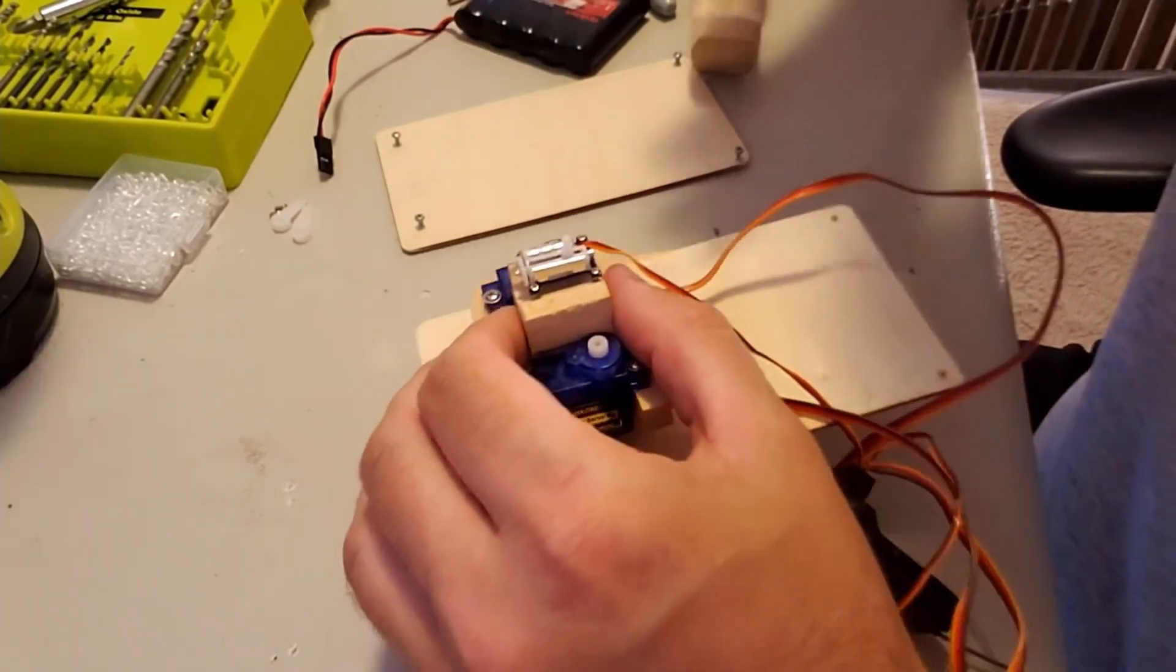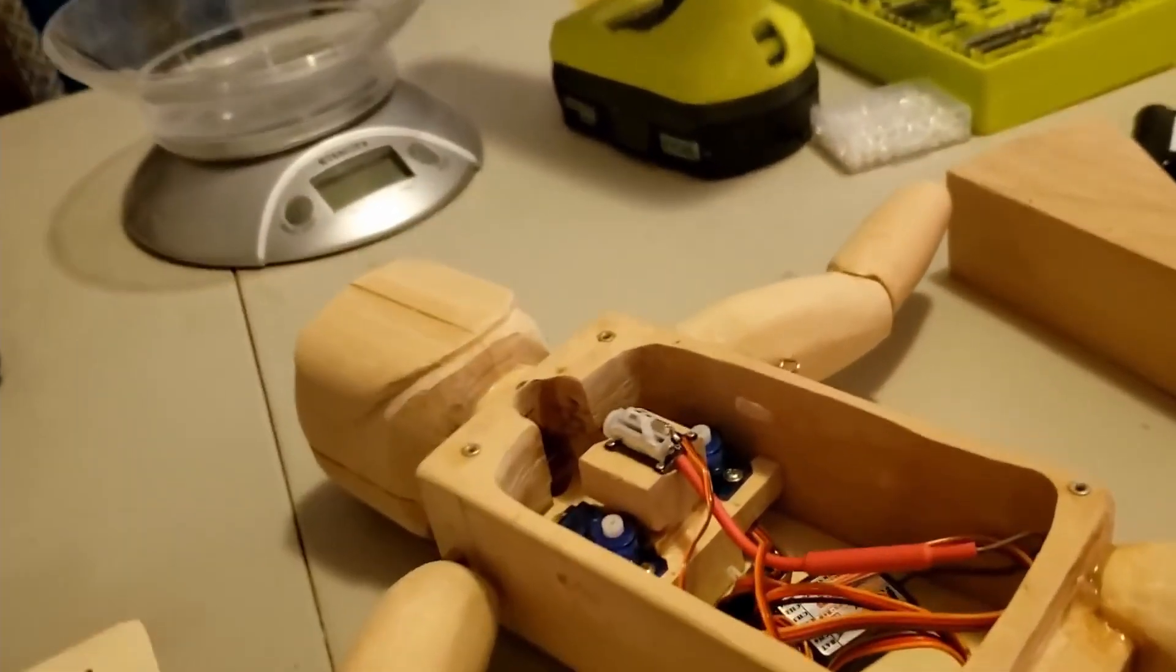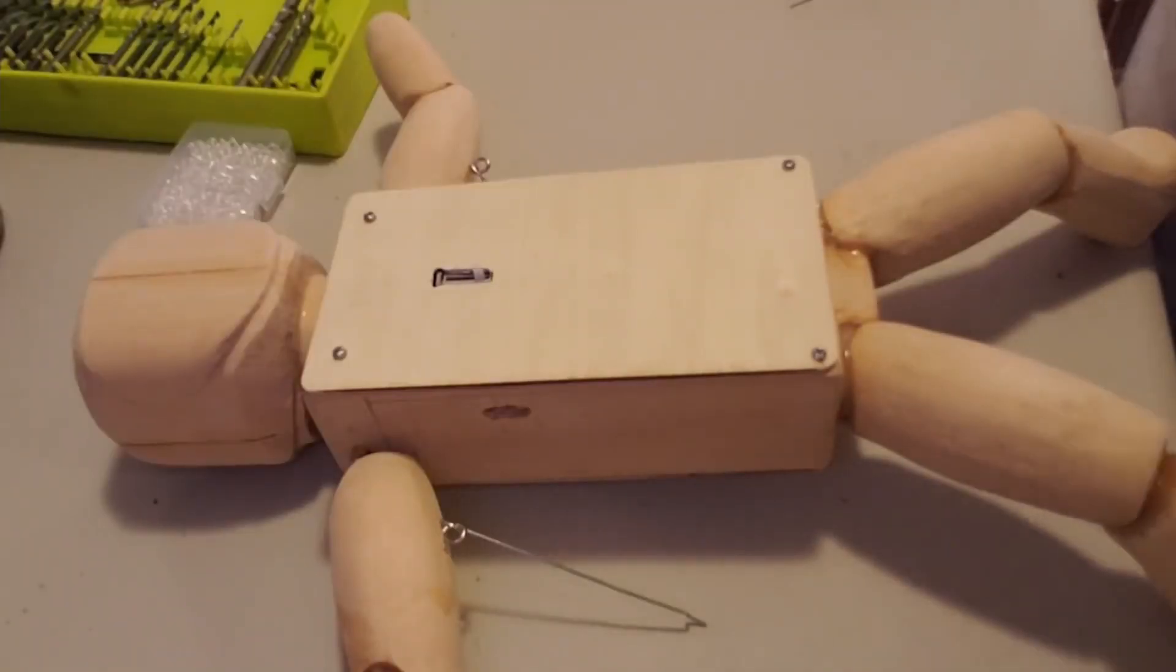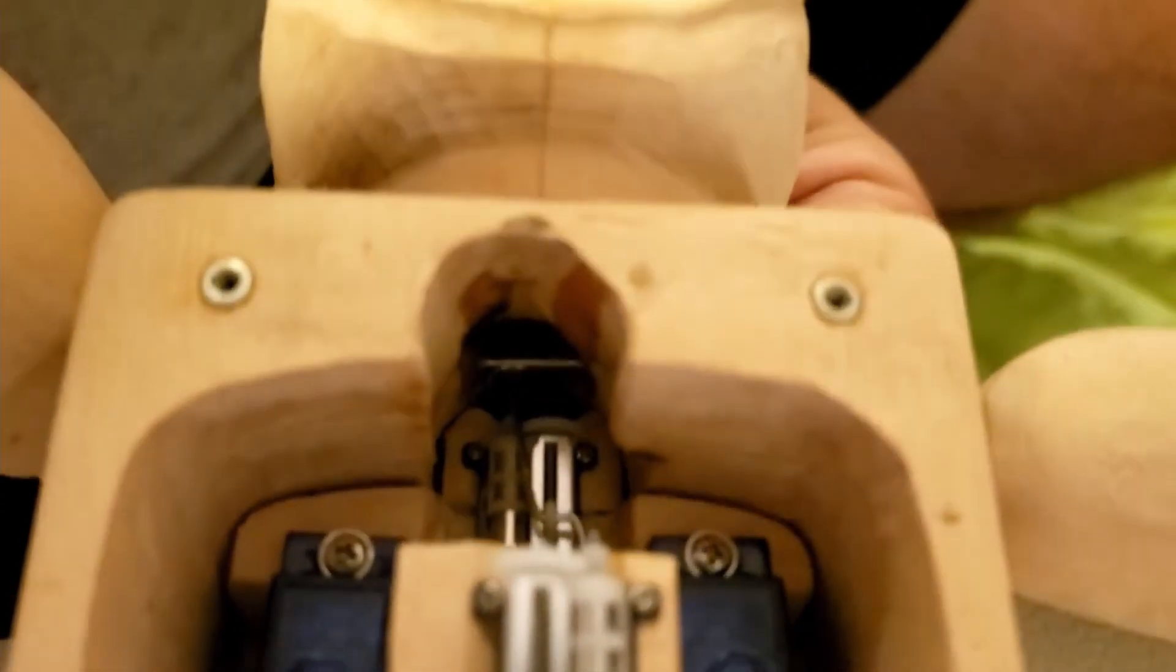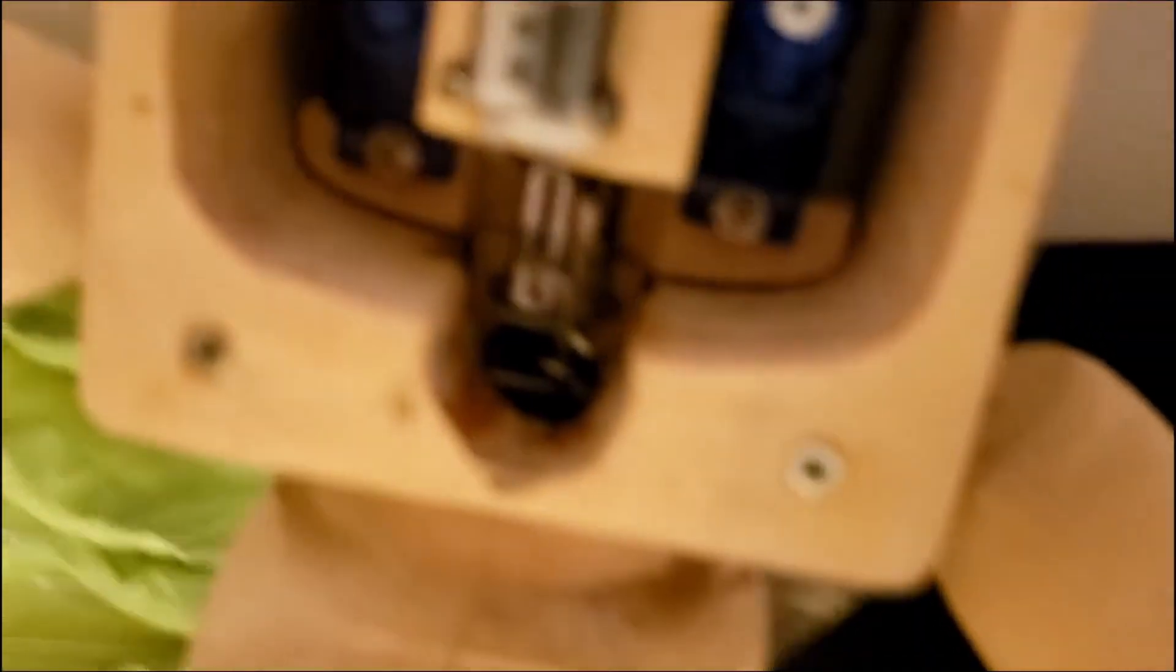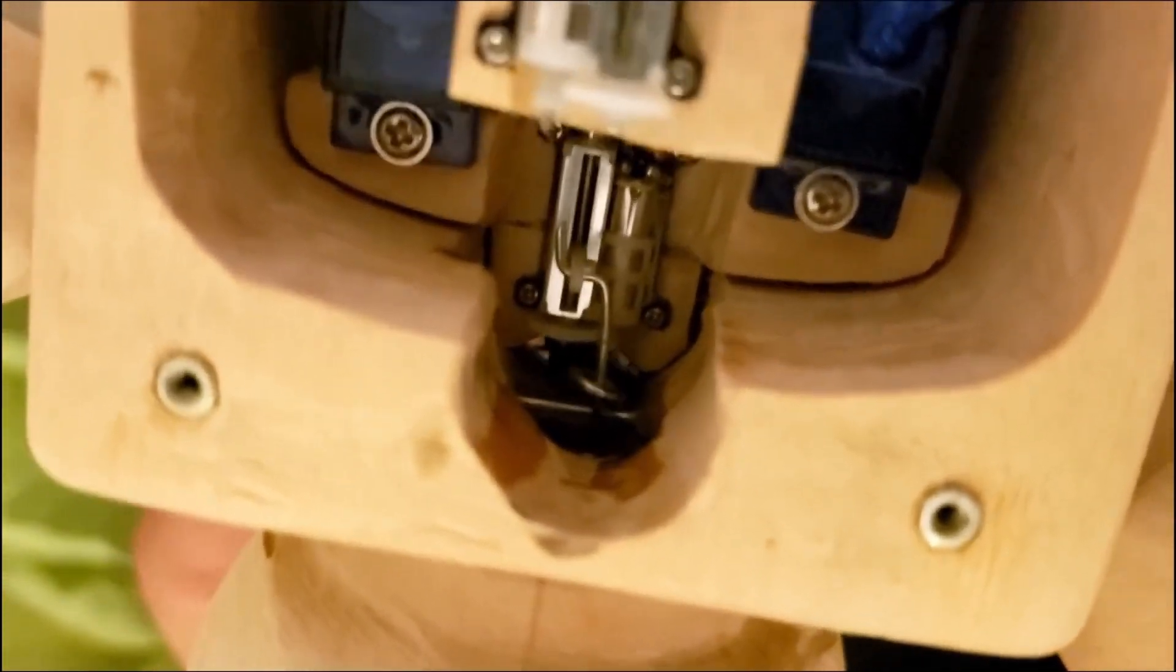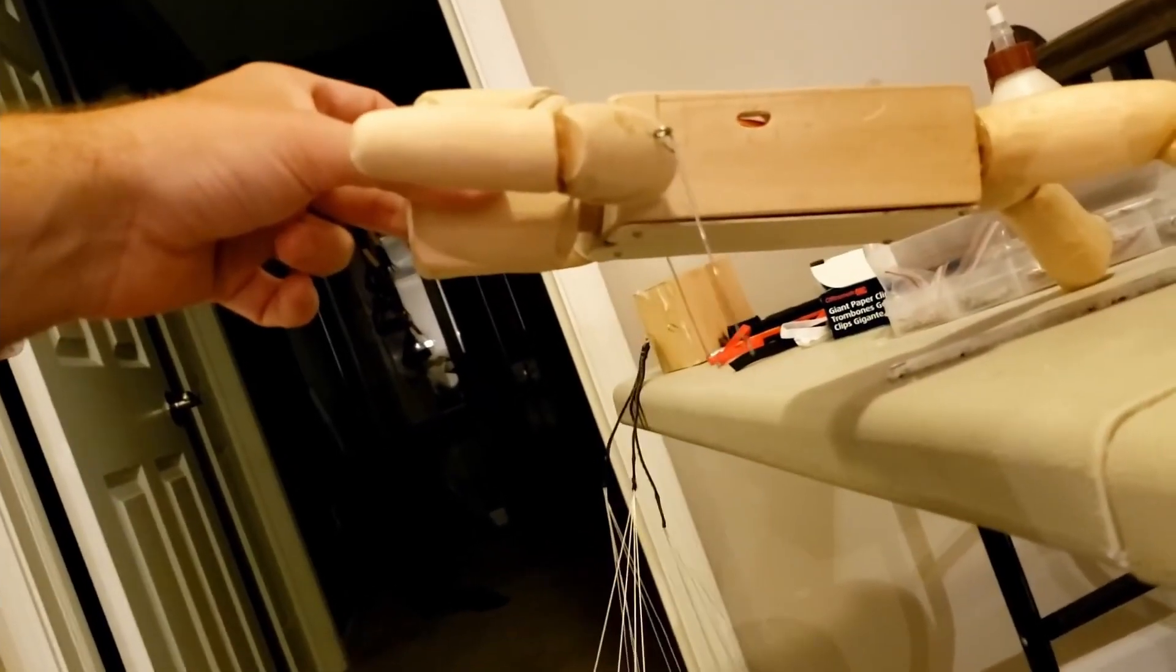Next came attaching the 1.5 gram servo onto the body mount as well. This one is for the drone release. No issues arose during this part either but of course I also had to cut a small slot into the chest cover plate so the servo rod can stick out of the body. We'll get back to that later. But then came attaching the second 1.5 servo, this one is for the parachute release that I spoke about earlier. And here I am testing it with the parachute riser that I made in the last episode. It will be pretty similar to what the container strap looks like when it's all said and done, feeding it through the back of the neck and locking it in place with the flip of a switch and testing it. And again, and again.